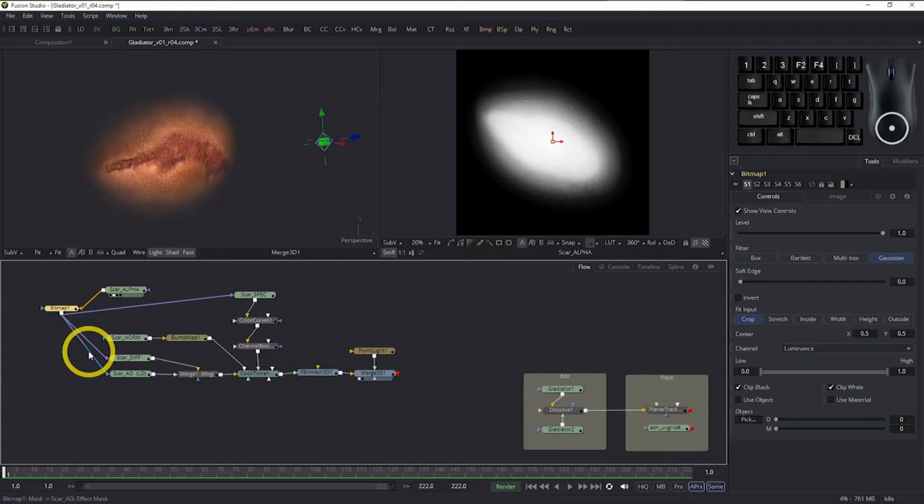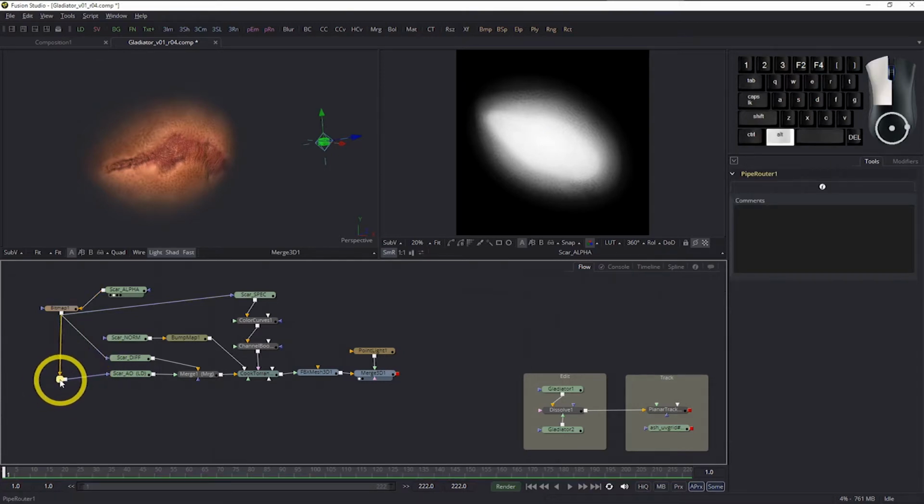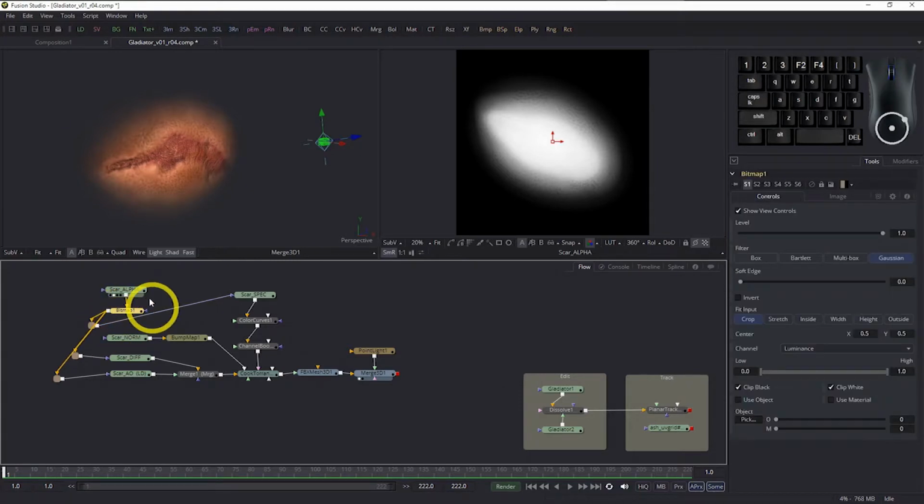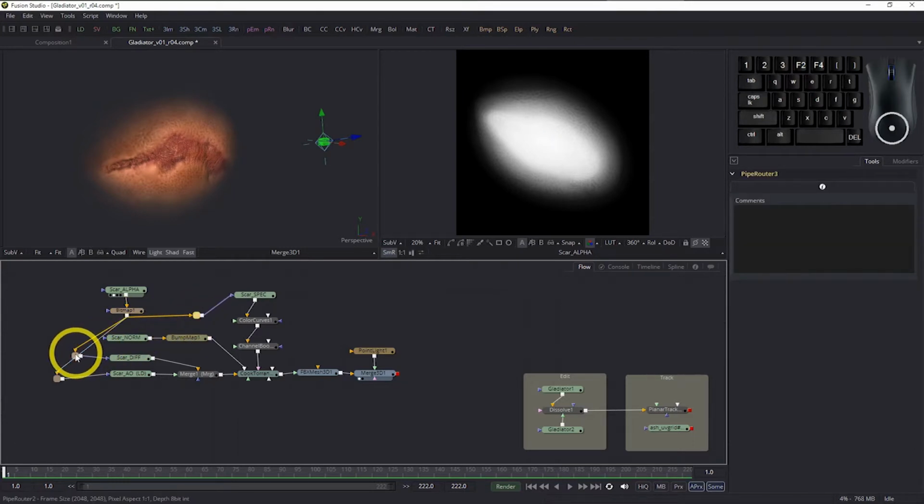Now with these you can always use these little breaks. Alt lets you add in these kind of little breakpoints, which I find quite handy at times. Right, so that goes there. That goes there.